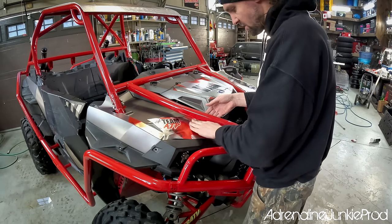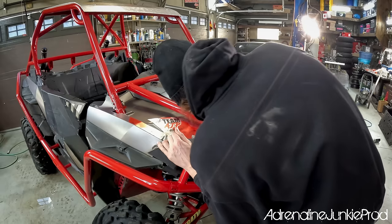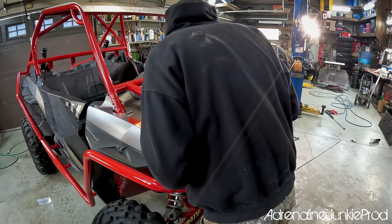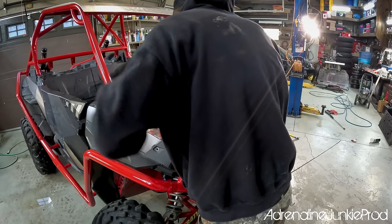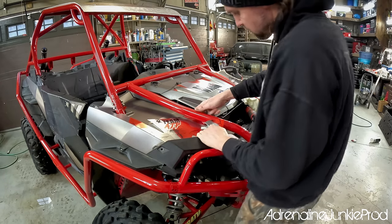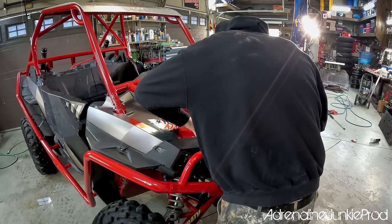Me having this exo cage and over hood bars definitely makes this a little harder. You might notice that the Team AJP falls right on a contour line in a bend — that was a little mess up by Barrett and I. The cool thing is he had no problem sending me a new panel. He said that no matter what you do, sometimes with text and graphics it's hard to envision how things will lay on the machine. So if there's any issues — if something's misprinted or crooked — all you have to do is reach out to him. He'll work with you on a solution and send you the replacement pieces you need. I know this shot's a little harder to see — trying to do all this and film it and document it adds so many extra steps.